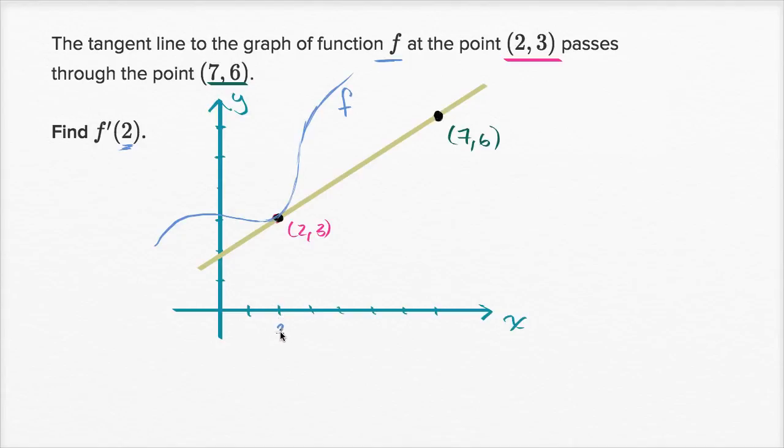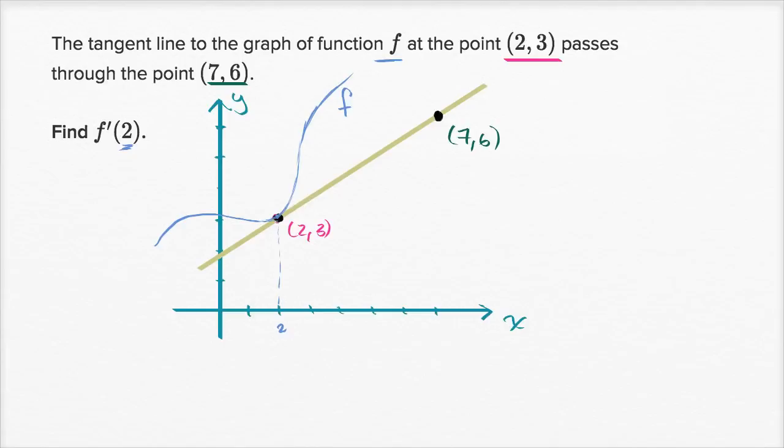When x is equal to 2, the slope of the tangent line is the slope of this line. They gave us the 2 points that sit on the tangent line, so we just have to figure out its slope, because that is going to be the rate of change of that function right over there. It's the derivative. It's going to be the slope of the tangent line, because this is the tangent line.